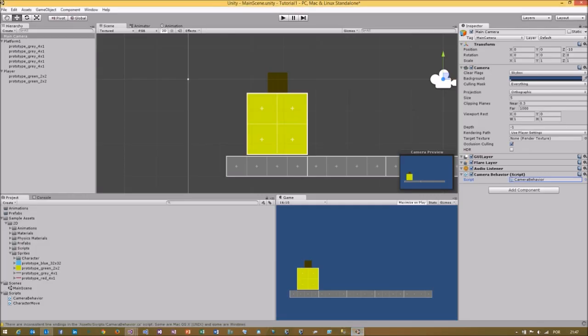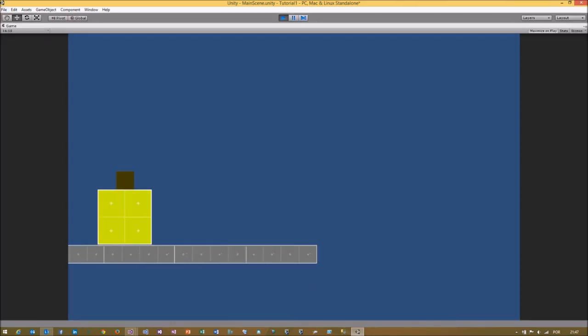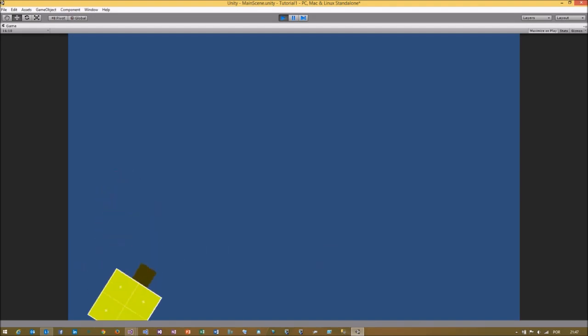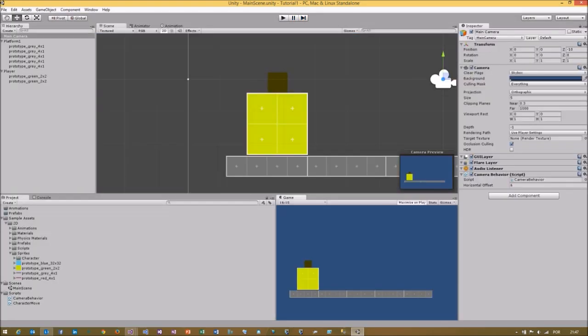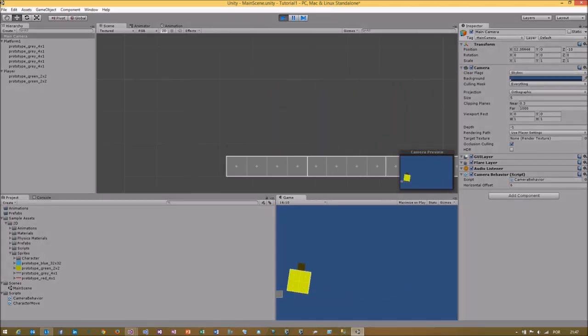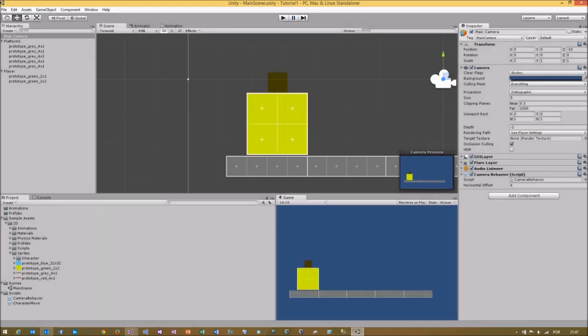We go back to Unity, and you will see below the script there is the horizontal offset that you can define. So we'll save the scene, and you can play it. So now you see that our player still falls, but the camera follows it. Of course, you can always run in the minimized mode. You can see the player falling.